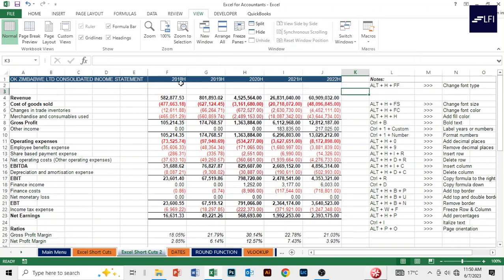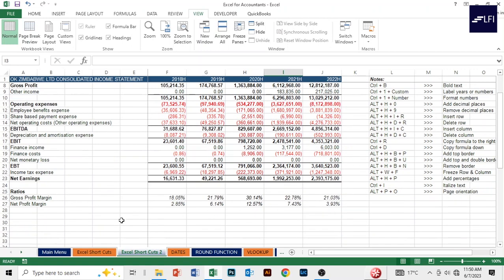So as you can see, now if we send this file to someone, they can easily tell that these are historical numbers, right? So which is fantastic, which is great. So I think we've covered the ground here.